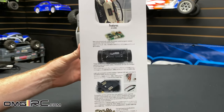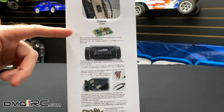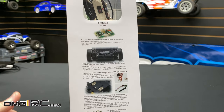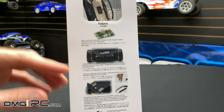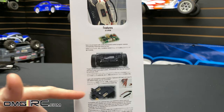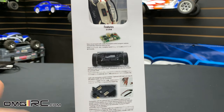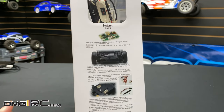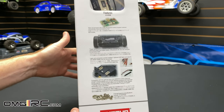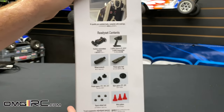Let's go over some of the features. It's got a new circuit board to improve the steering feel. It also has adjustable wheelbase depending on the different bodies you stick on the car, which is pretty awesome. You can put LEDs in this thing, and it's got a gyro that's going to help keep the car tracking straight — similar to 10-scale cars that have gyros. It's also got full ball bearings in it, which is nice.